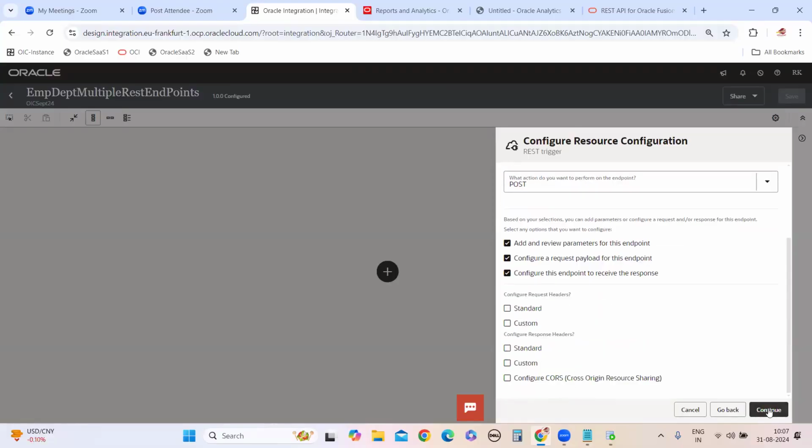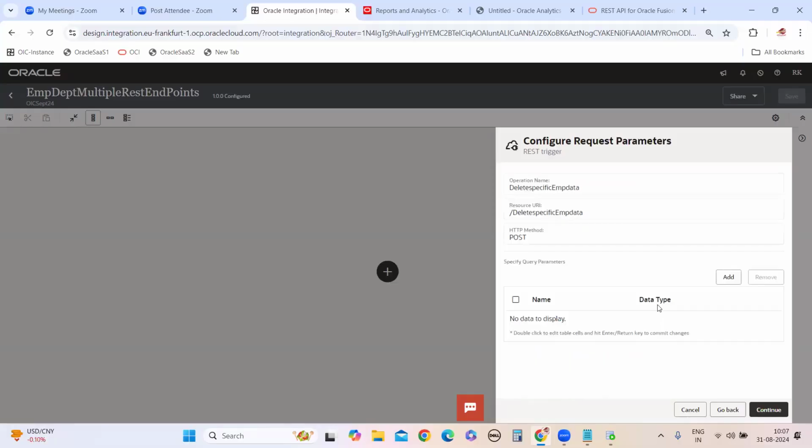Why will delete not work, Vamshi? Why not delete? Why post? We will write the delete statement directly in the SQL statement. That is the reason. When you use delete, it will not understand what SQL command you have written, right? That is the reason I am using post. So here I will use the query parameter.